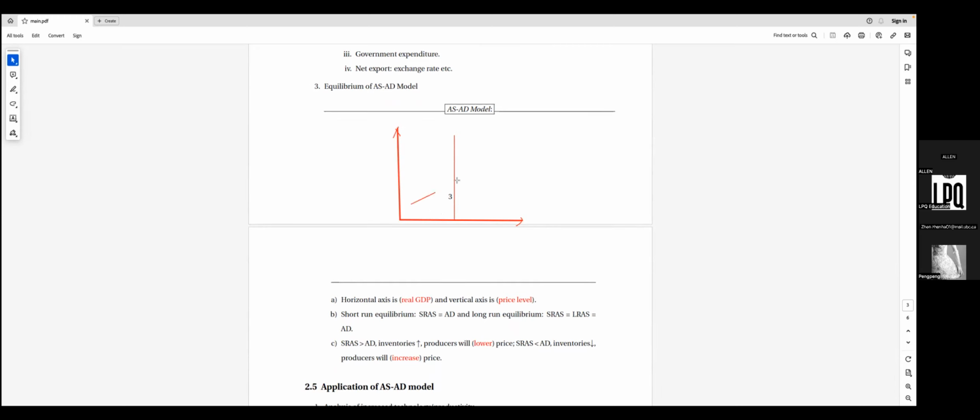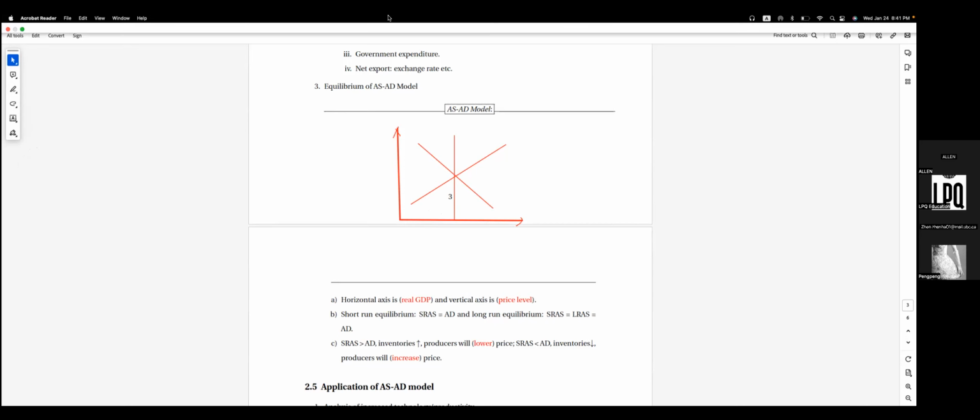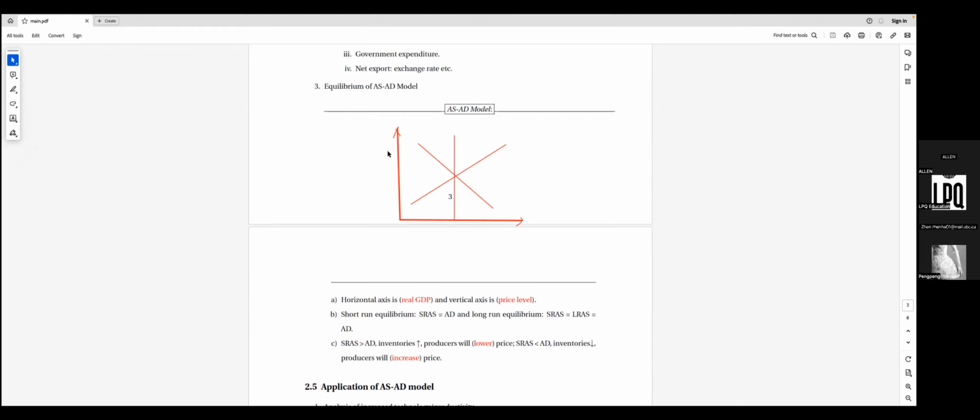Okay, this is how we represent a market system in macroeconomics. The fundamental idea is the same as in microeconomics. But one major difference between this market and the supply and demand curves you learned in microeconomics is that in micro, you are learning about a specific market. What do you mean by a specific market?